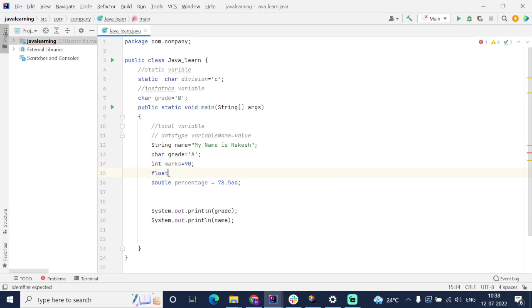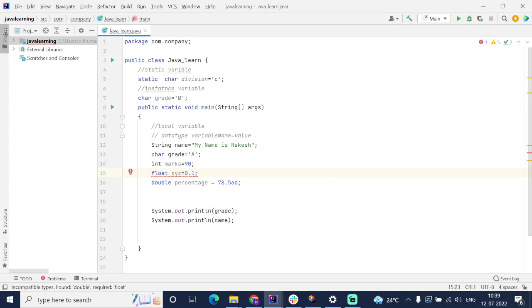Float we are mentioning here. Anything we have to mention in single point, that is xyz, whatever it would be. So point one, okay, this is also exceeding, I think.